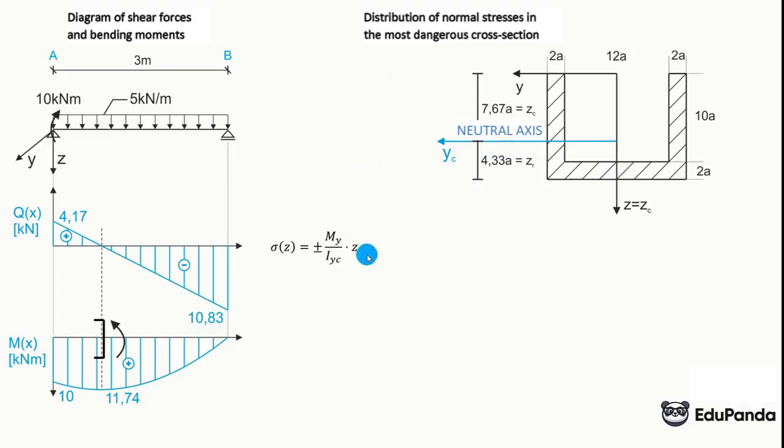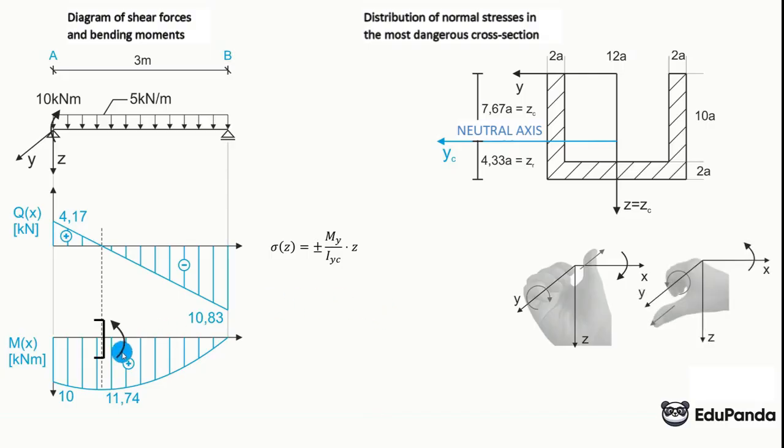But I want to show you a rule that will be useful later. So, following the right-hand rule, my moment is situated on the right side. This is the moment, so I position my hand according to the moment marked on the axis. And since the y-axis is assumed in this example as part of the coordinate system, that is in this direction, the thumb shows me that the y moment is consistent with the y-axis direction. So I can mark here on the section the y moment consistent with the y-axis direction. Therefore, the sign will be positive.